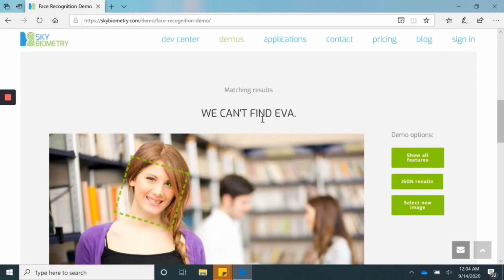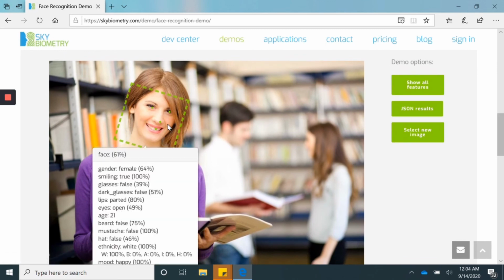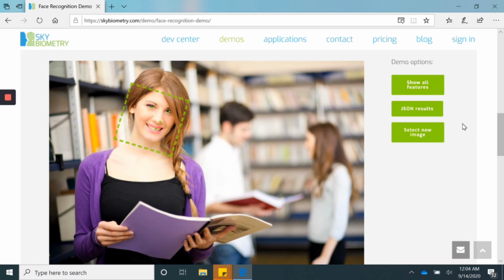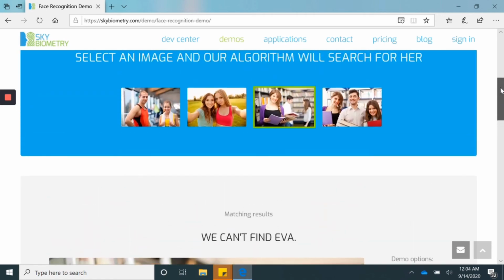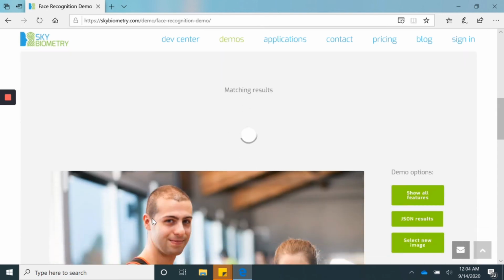Well, this isn't Ava. You can see how the face was detected, even though it's at an angle. Now I'll click to show how many features were compared. It's quite a lot. If I scroll down a little more, I can show you percentage values for certain things in the photo that were compared to try to determine if it's Ava or not. I don't know how this makes these distinctions, but it's interesting to see that things that are plain to me, like the beard being false, the software isn't sure of. It said 75%. Let's go back and try again with another picture.